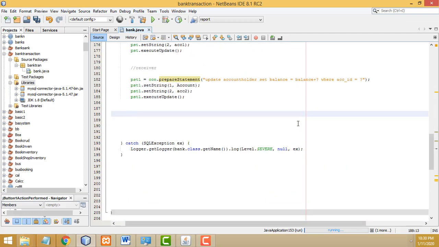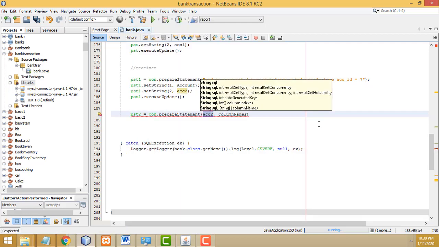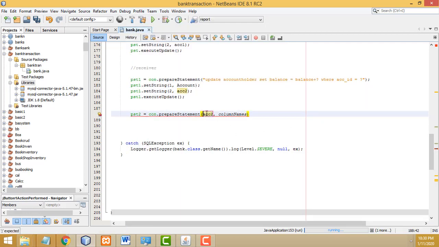You write here pst2 equal connection dot prepareStatement. Here we have to write the insert query: insert into transfer table, transfer.